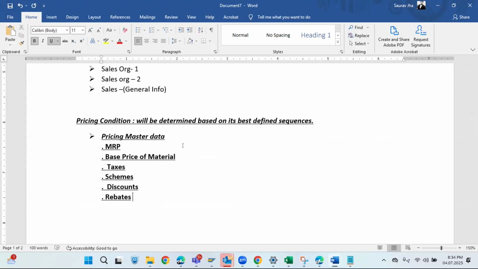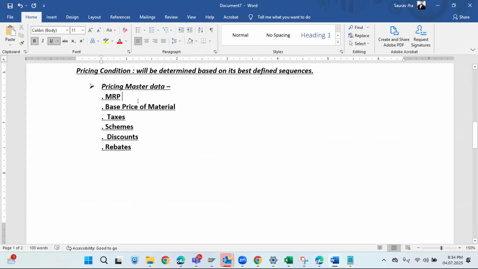So these are the conditions. In SAP, we are just calling it the condition type. So our MRP would be one condition type, the base price would be another, but there is a codification which we need to understand. In SAP, we have to create the condition type for each and every point.